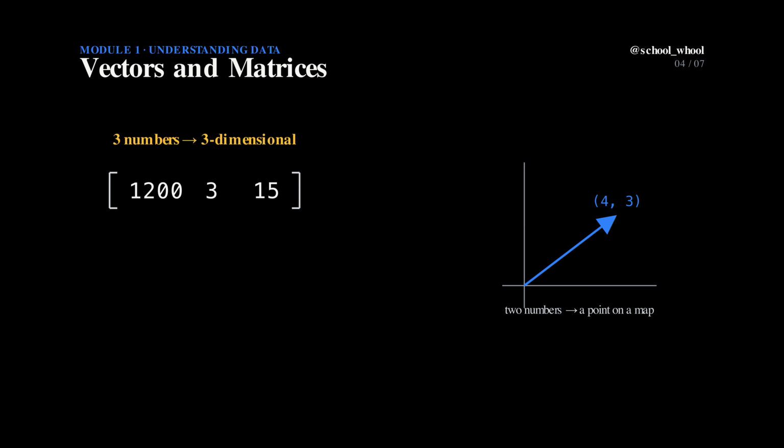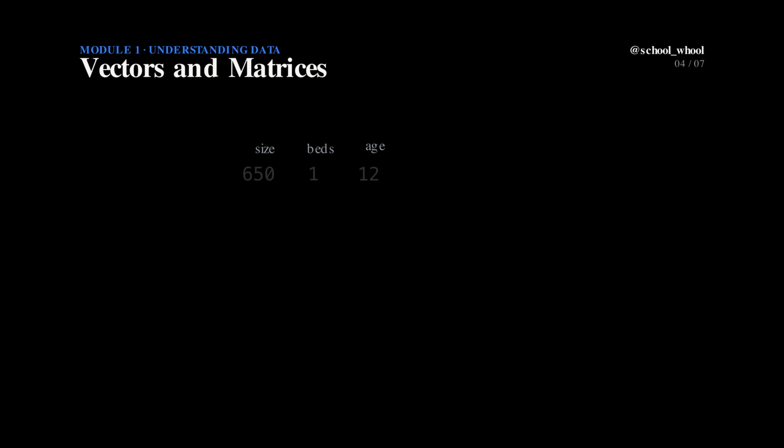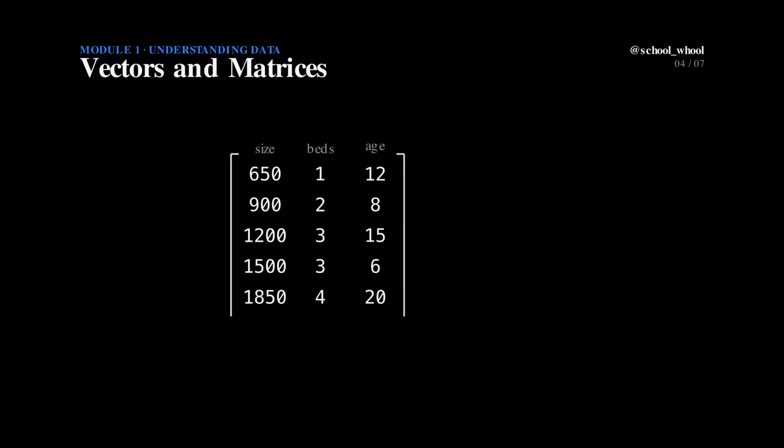One apartment is one vector, but a dataset has many. Watch what happens when we stack their vectors, 1 row per apartment. The stack, wrapped in one big pair of brackets, is a matrix. And this matrix is simply our whole dataset of apartments.